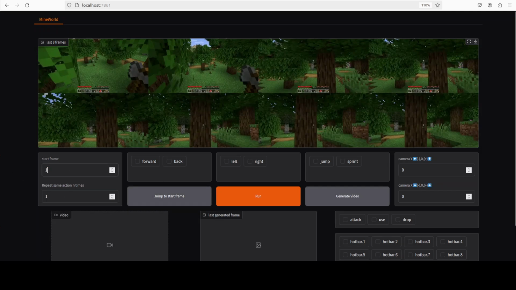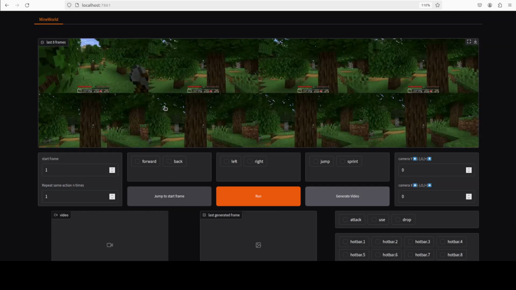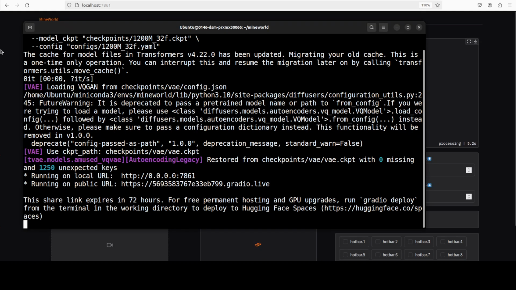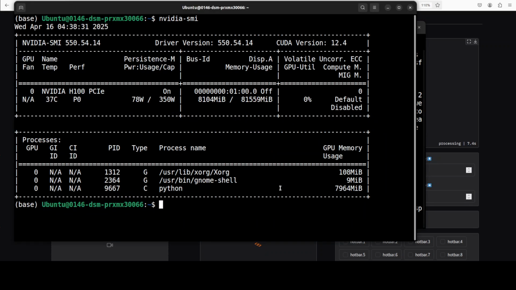If I say okay, jump to this frame, this will be the new frame for us, and then you can simply keep going. Once that's done, you can also use the camera X and Y from here. This will be between -92 and 90. Just for the sake of this, I'll click here, and then you can click on run, and it is going to use the model to process it. Let's also check the VRAM consumption in real time.